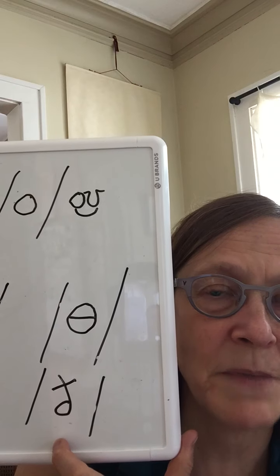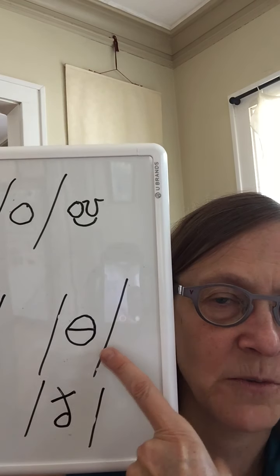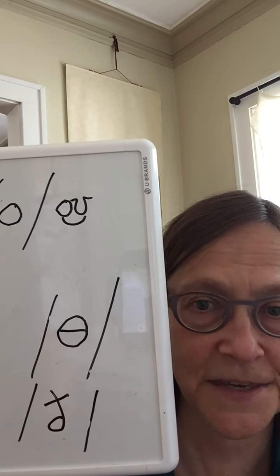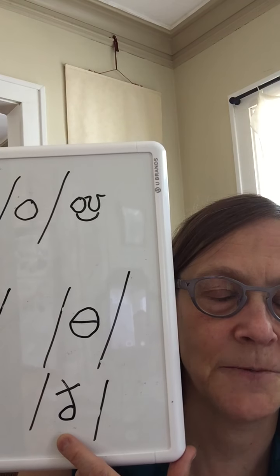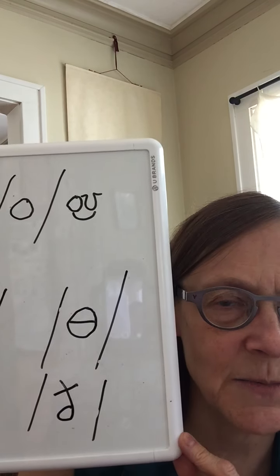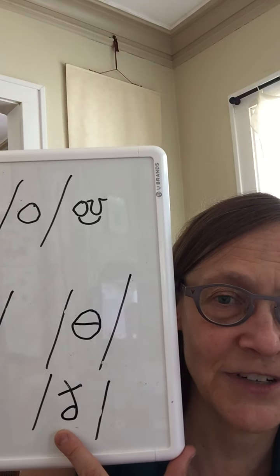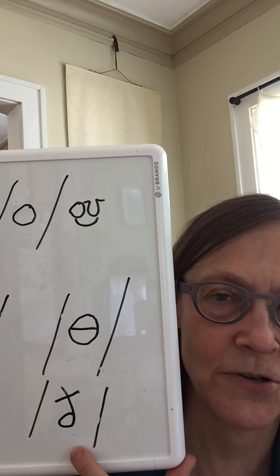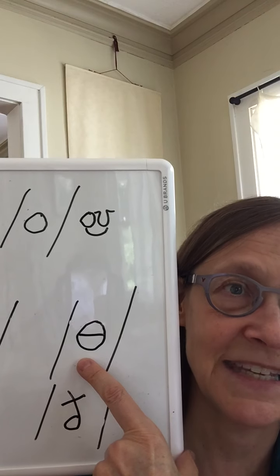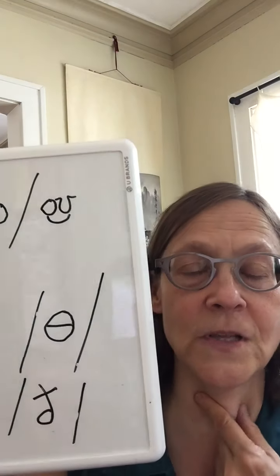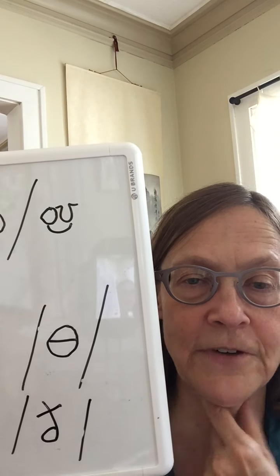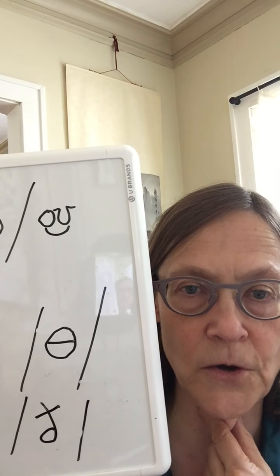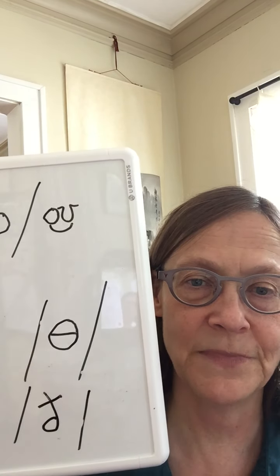Also the difference like in the word bath, the end of bath is this sound, bath. The end of bathe, like he's going to bathe himself, is this sound, bathe, right? So those two sounds, some people have a little hard time hearing them. This is a much more common sound, right? This is in the, these, them, those, that. We say this sound a lot in some little common words. This is a little less often, but we say it in thank you. When you say thank you, thin, thimble, you don't feel any vibration here. When you say the, them, these, those, you should be able to feel vibration here. Okay, so those are your sounds.